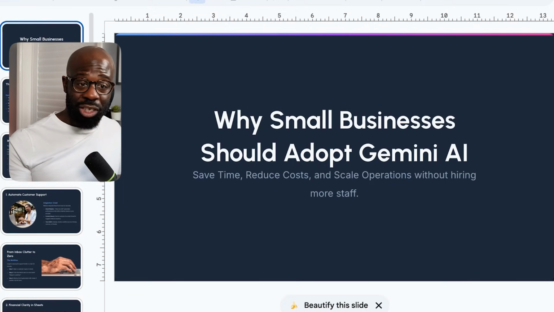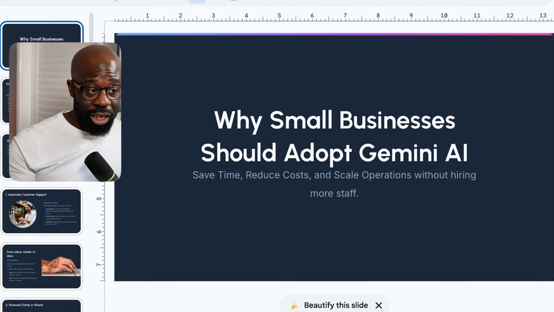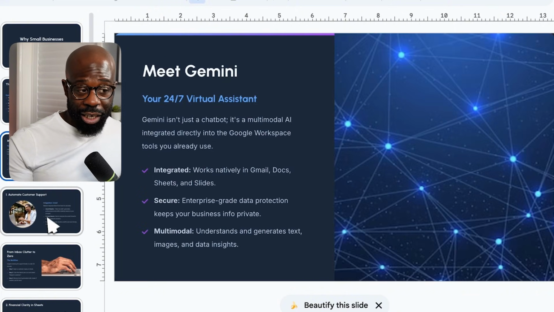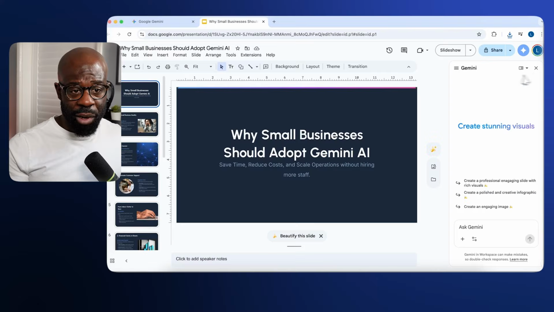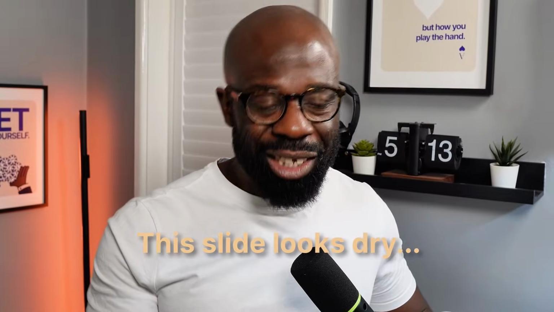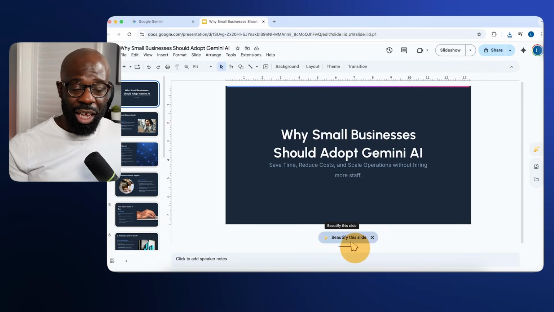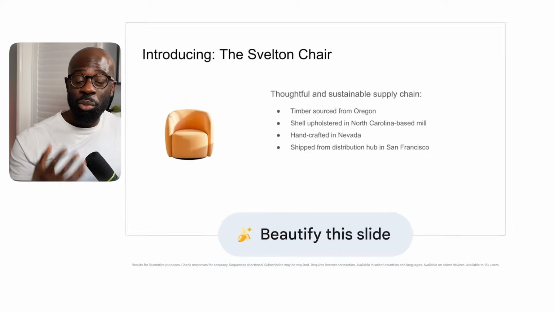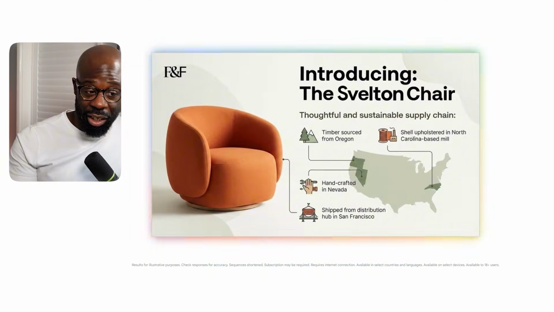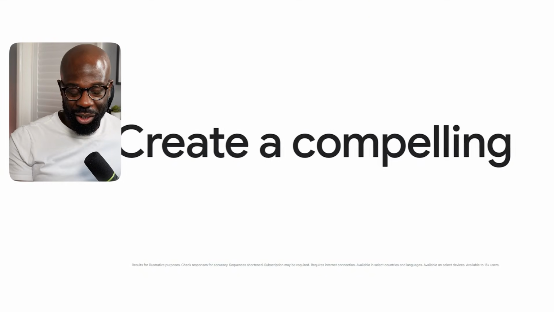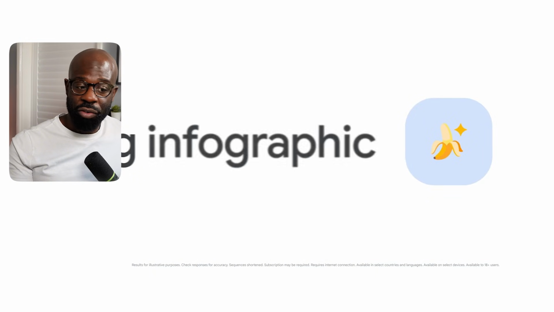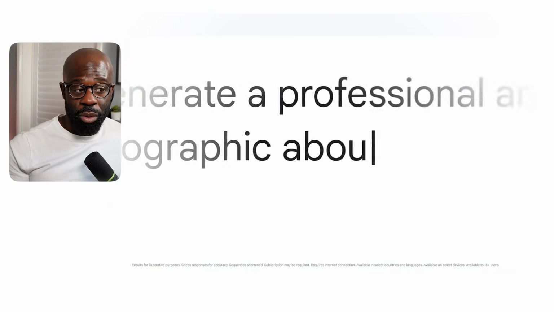So here's my presentation in Google Slides now. So I can go through and edit this slide deck. Another thing I want to show you while we're here, and this came out recently, is this slide looks a bit dry. So I could click on Beautify this slide, and what it will do is turn this into a more creative, engaging slide. It's a bit subjective if you like what it produces, but yes, I can just click on Beautify Slides. That will generate a new slide as well. You do have to be a bit patient as it can take some time to do it.